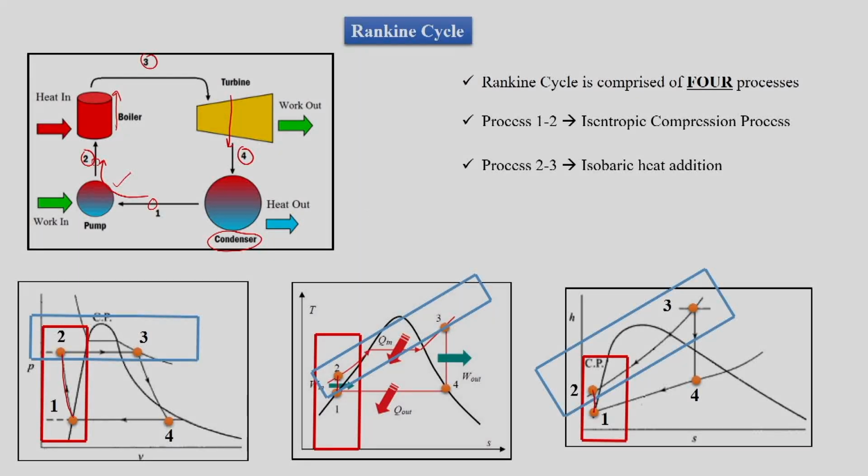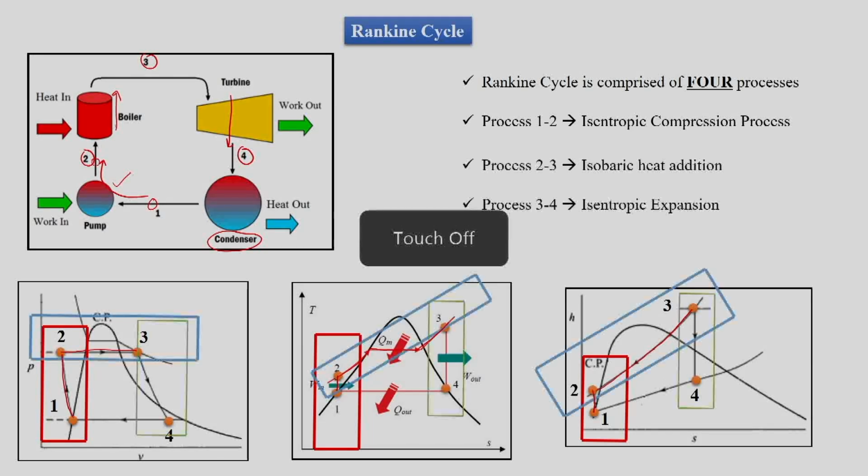Then we have process 2 to 3, which is isobaric heat addition. Since the process is isobaric, pressure is constant. In the PV diagram pressure would be constant, and in the TS diagram this constant pressure line occurs in the sensible part, and it is a horizontal line in the latent part. As we know, practically we have to sketch a dome first for drawing the steam power cycle, which is the Rankine cycle. Then this is again a curved line 2 to 3 on the HS diagram.